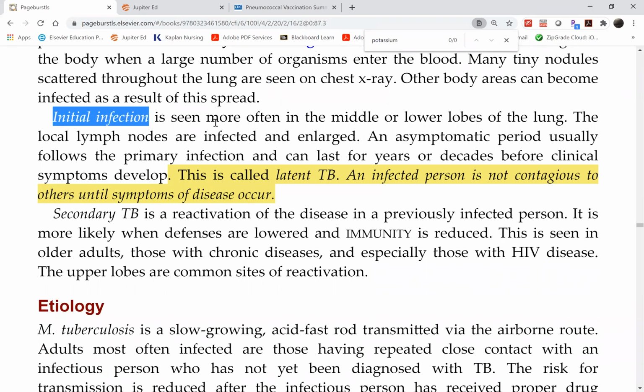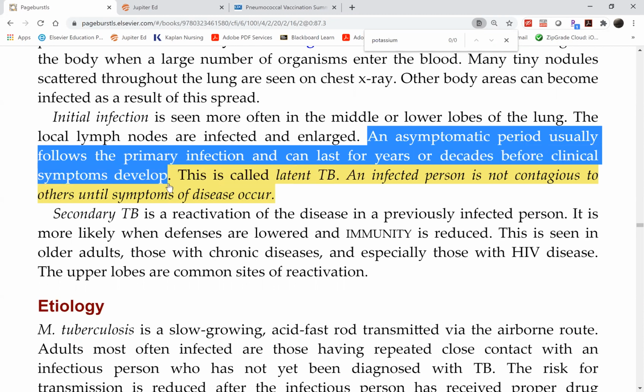Now, the next period will depend. You could have a really long asymptomatic period, which is what I had. We call that latent TB. And the part where you become active TB really depends on your immune system. You may never develop active TB. You may stay latent for the rest of your life until you die. The active part will only occur if your immune system is really compromised and you develop the active infection.